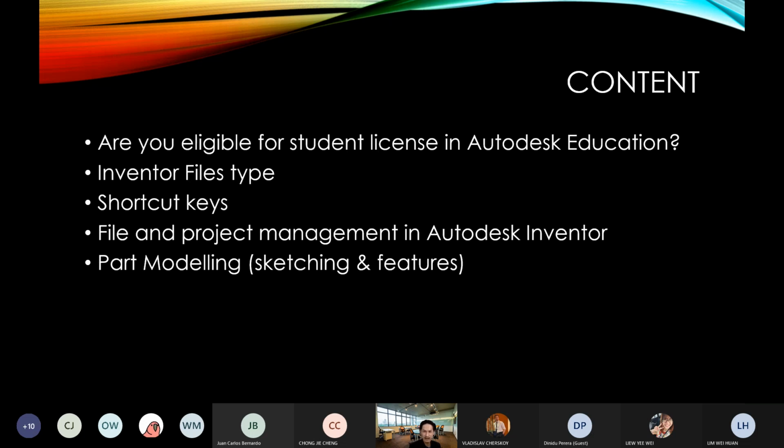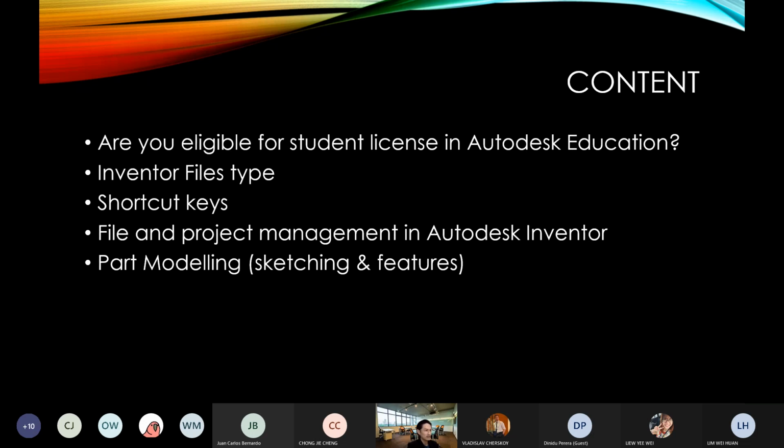But the version is not the latest. The version in the virtual lab is 2020, and for the whole series of this workshop, we are going to use the latest version, 2022.